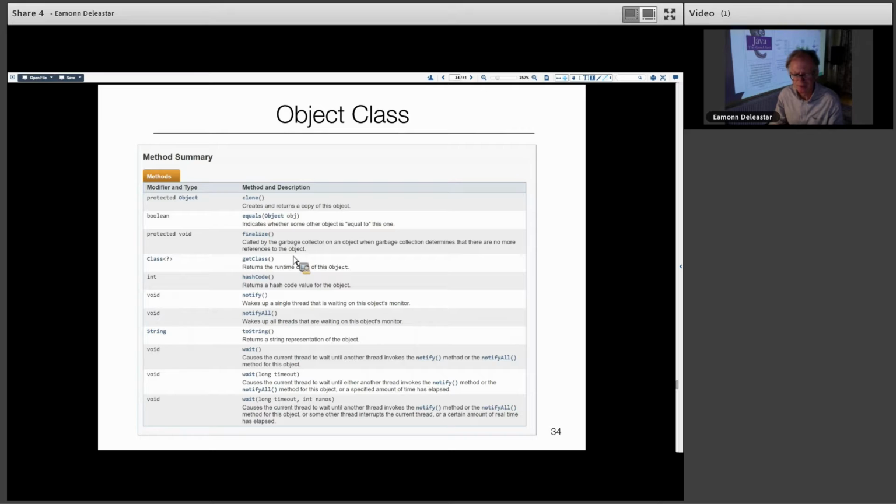Now, the number of methods is very small. This is the complete list, I think. So it's not like it's a substantial range of capabilities. And often we're interested in re-implementing a small number of these methods. In particular, we're interested in looking at the toString method and the equals method, which would be considered fairly important methods in how our class works.